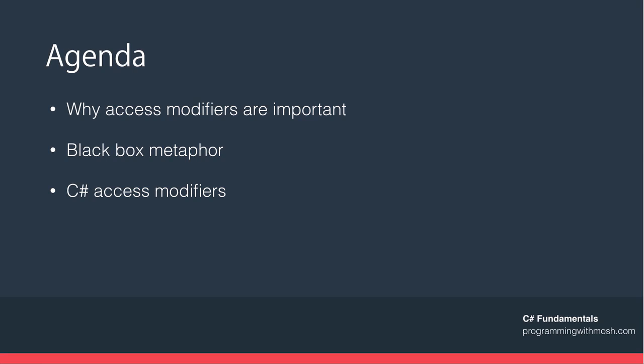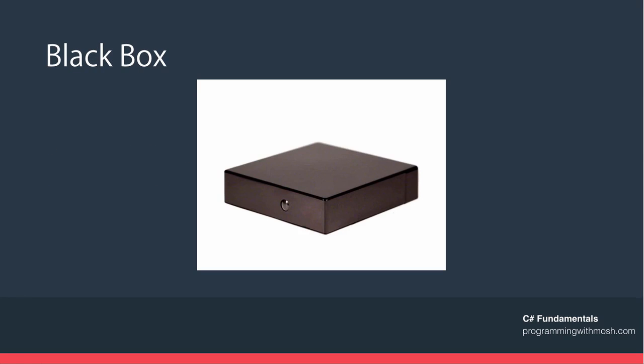So let's get started. A metaphor often used in object-oriented programming is black box. Look at this black box image here. We don't know what's inside this box. There is limited visibility. And there is just one, I don't know if it's a button or a light, and that's all we can see. We want to design our objects to look like a black box. So there is limited visibility from the outside, but there could be a lot of magic going on inside.